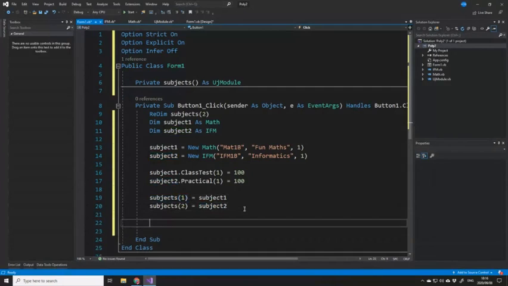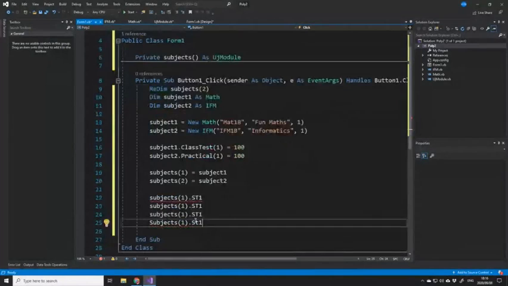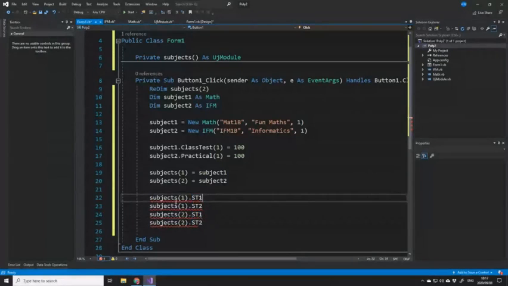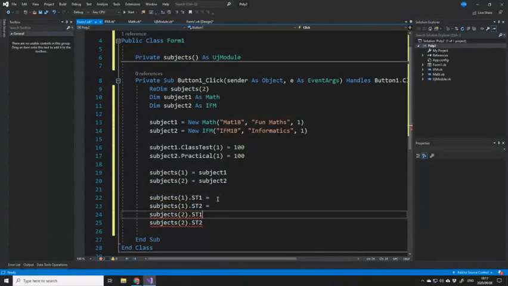But now that the array has been called, can I go and change the semester test marks? So we'll go .st1. We've got st1, st2 for subject 1 and subject 2, and then we'll just give that a value.